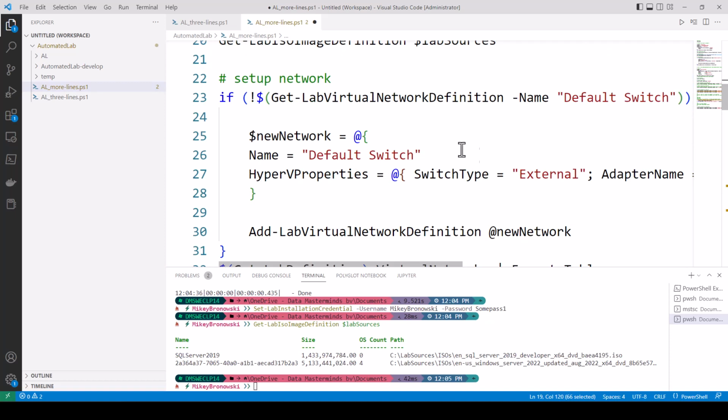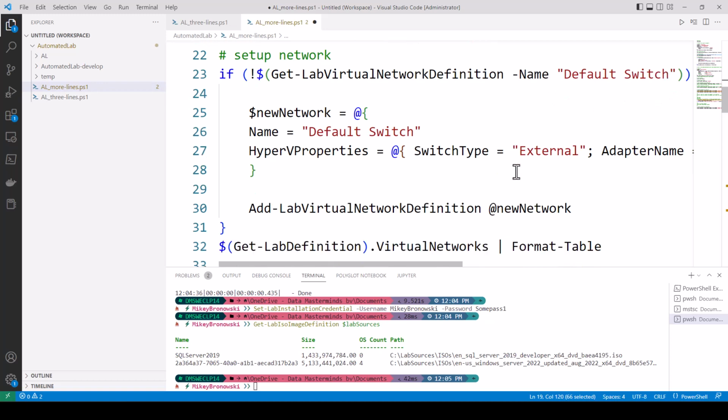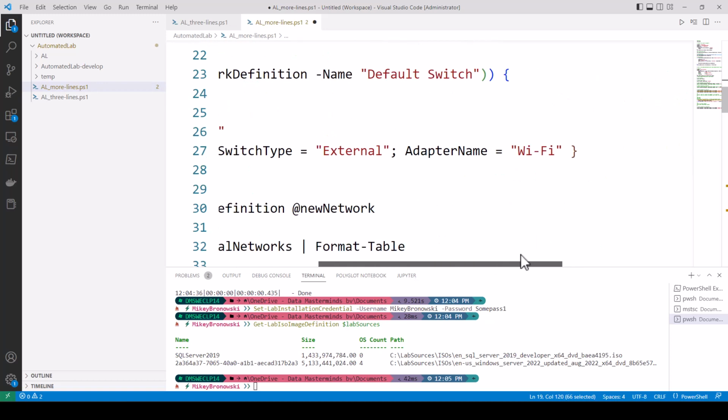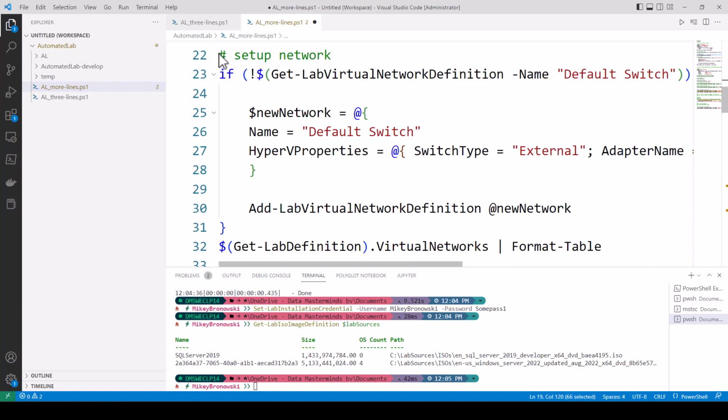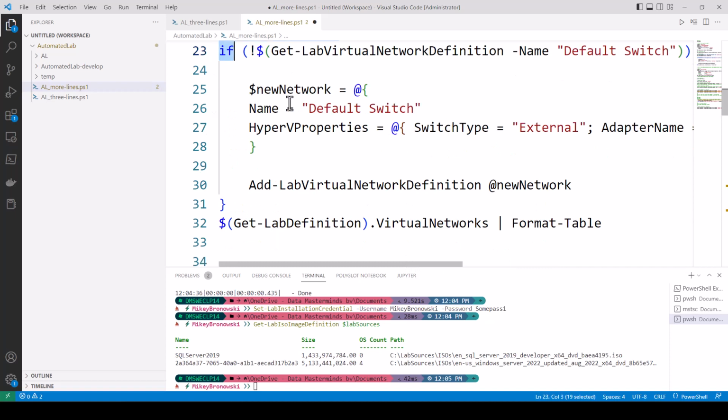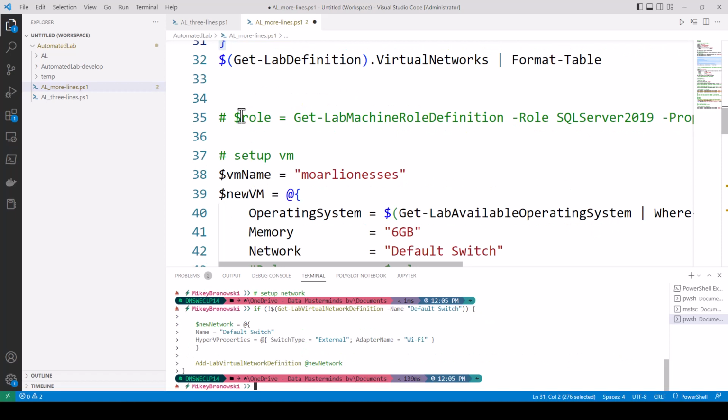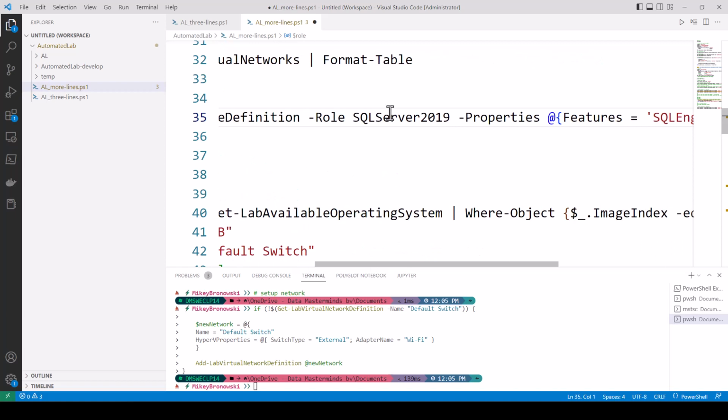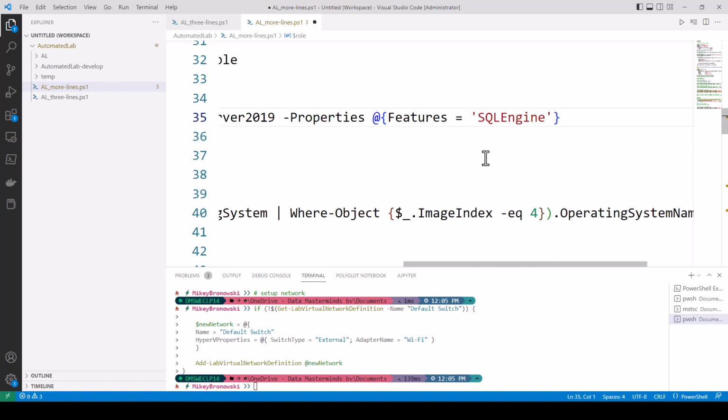The next bit would be to set up the network. You can set up the network based on your adapters. I'm using the Wi-Fi, so it will be created on top of my Wi-Fi adapter. You can see also here something like role. You can define a role, and in my case it would be the SQL Server 2019 role with extra properties.